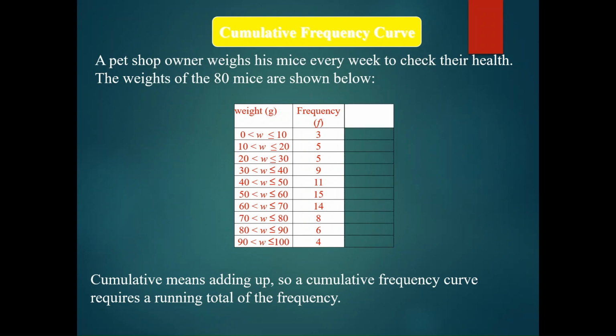We start by drawing an additional column to the right of the table and then copying down the first number. The first number is 3, so we write the same one in the first row of this new column. However, from the second row onwards, we add whatever is in the second column. Meaning 3 plus 5 gives us 8. Similarly, 8 plus 5 gives us 13, 13 plus 9 is 22, 22 plus 11 is 33, 33 plus 15 is 48, and so on until we fill the whole column.